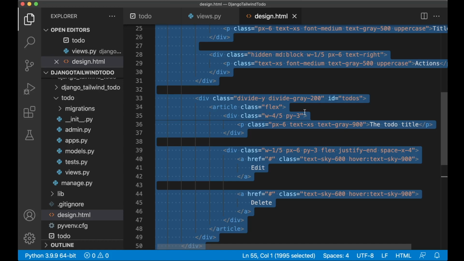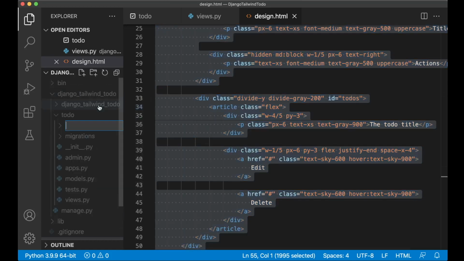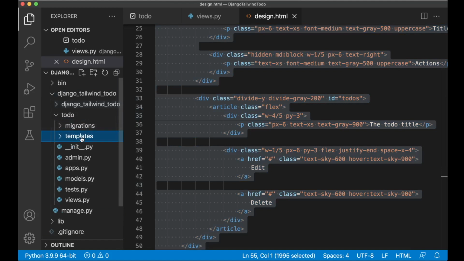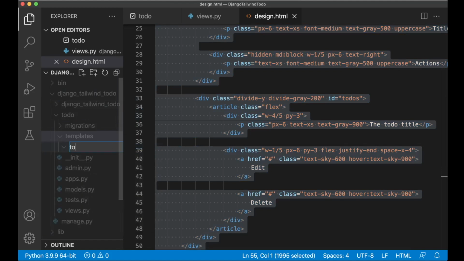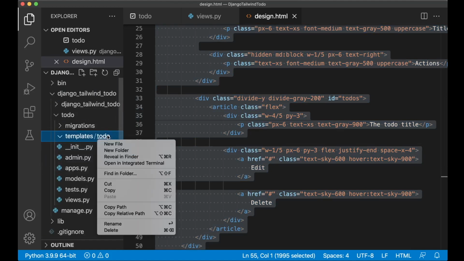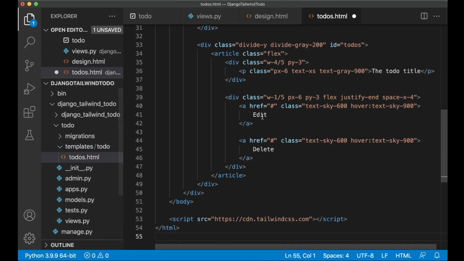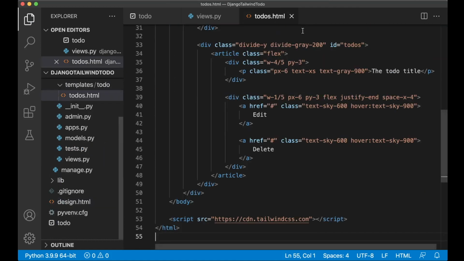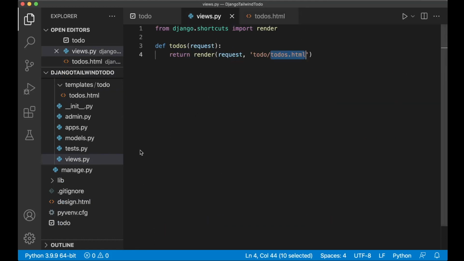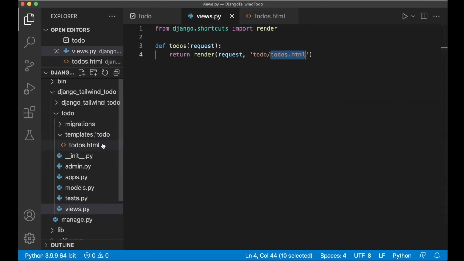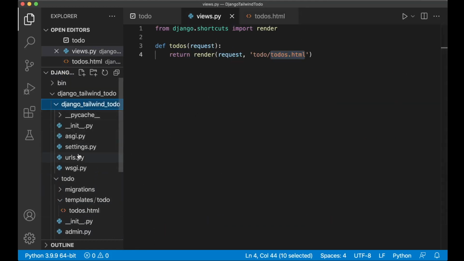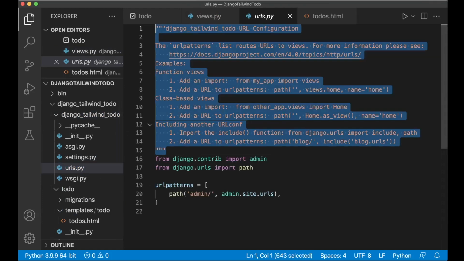So if I just copy this and then create a new folder in here called templates and one more folder called todo, and then in there one file called todos.html, and then paste everything there. So then I can just close this design.html and we are soon going to make this dynamic. So then before we can test this, I just need to open up the urls.py file and import the view here.